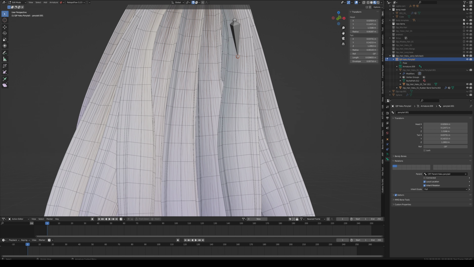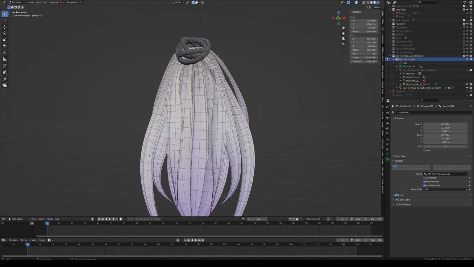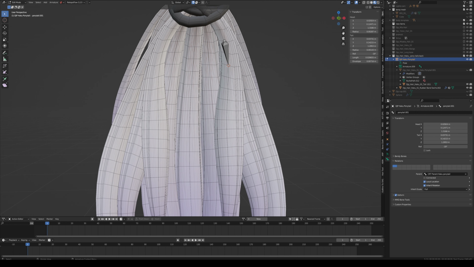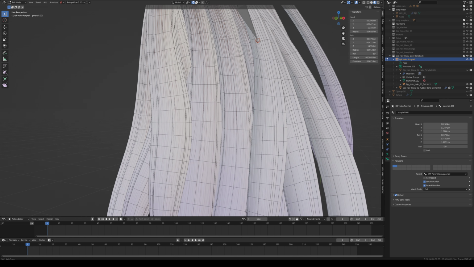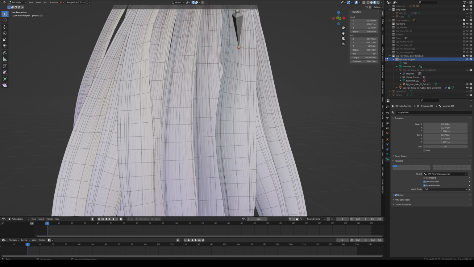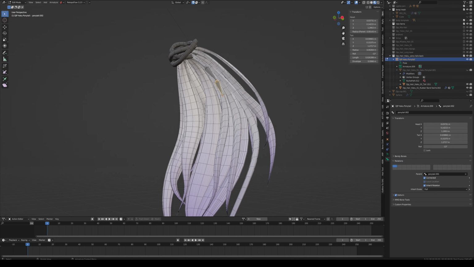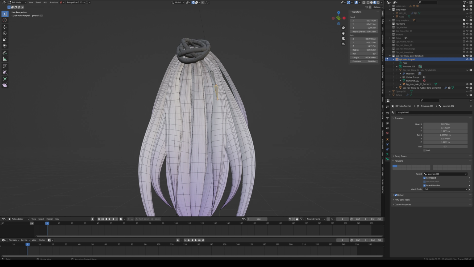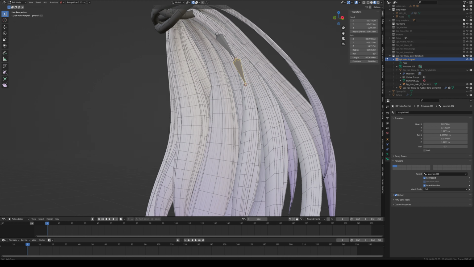So here I have my mesh at a pretty low density. And here you can decide how to do so. I like to have one bone for every 2 segments. So I'm gonna go here, I'm gonna extrude, and once I extrude it, the new bone gets a name with the .002. So let's see, I'm going to put the bones not quite in the center, but closer to this line.